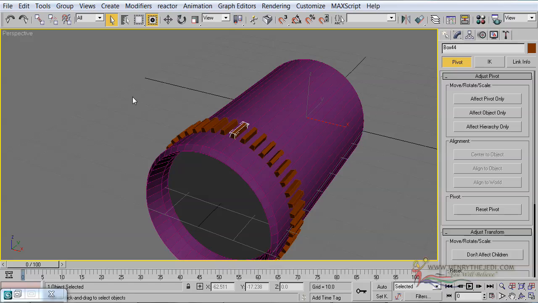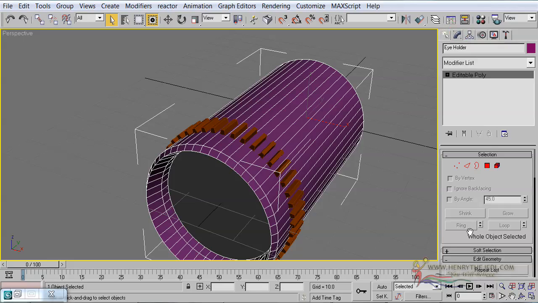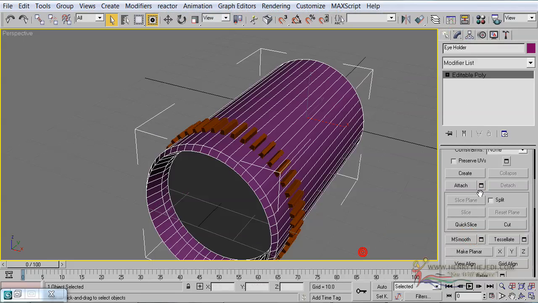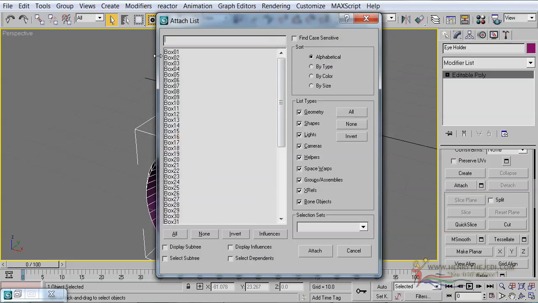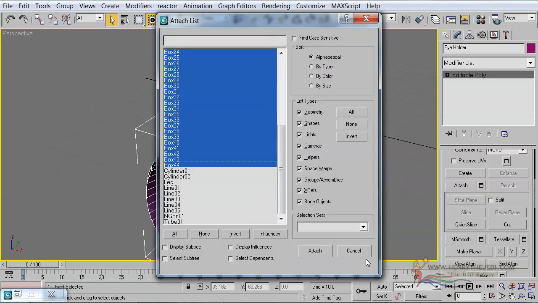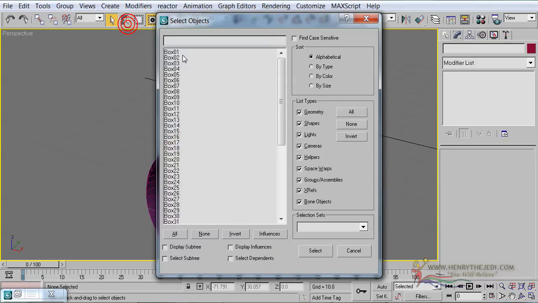Okay? Now preferably these little guys need to have a material texture of their own. So first things first, we're going to select the eye holder, and then you're going to click on the attach button there. Actually before we attach all the boxes, let's select all the boxes from the scene.